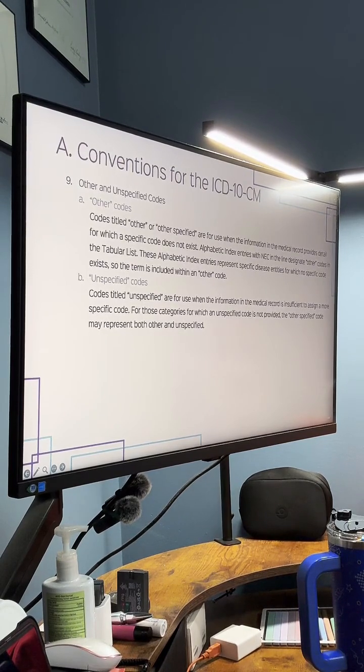So in total transparency, I have my COC only because when I went to school, I did an associate's program. I kind of got duped into it. I've talked about that a lot. But the COC was included in my associate's program. So that's the only reason I have it.